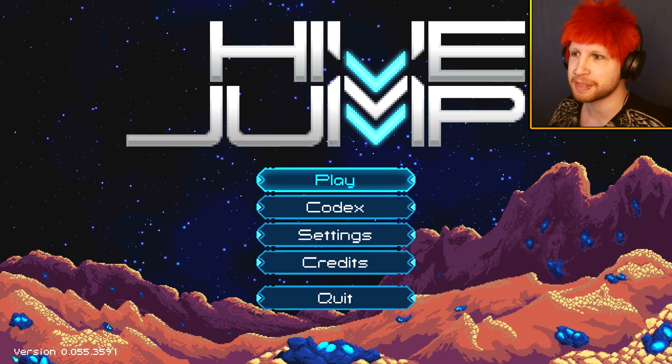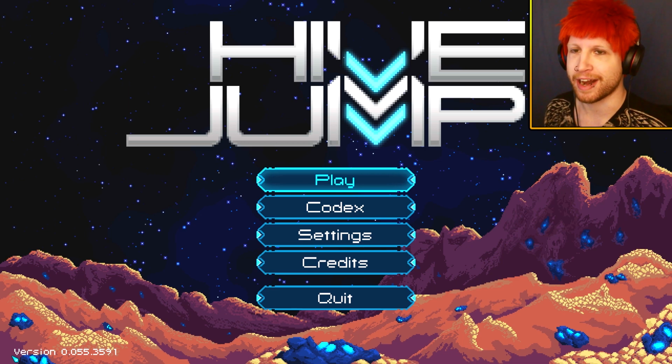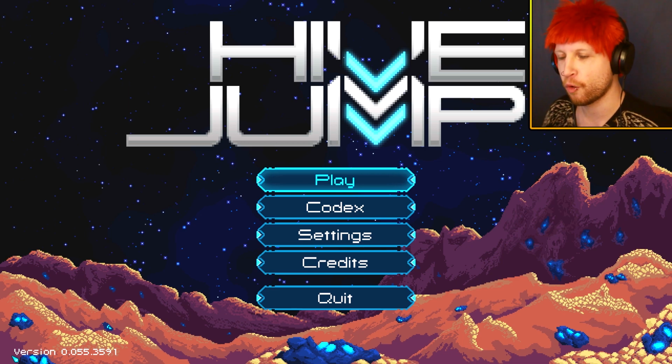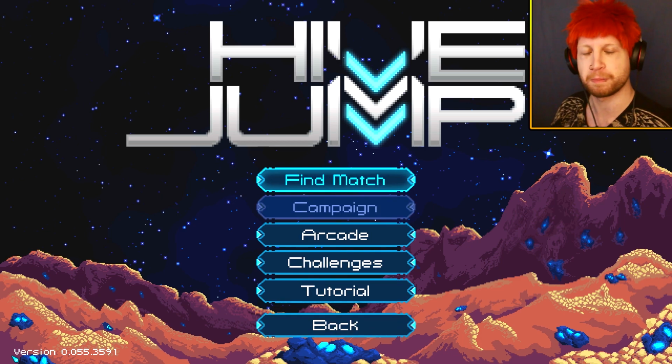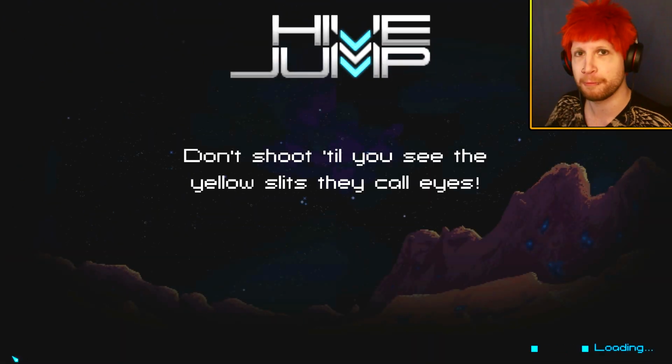My name's Scythe, and today we're going to be taking a look at Hive Jump, an insane, retro, cool type of shooter game that has all sorts of crazy different aspects to it. Most of all is the fact that you can actually play this with 4 other players online, which is really neat. Reminds me of the old Predator game, but most of all of Contra and old games like that, you know?